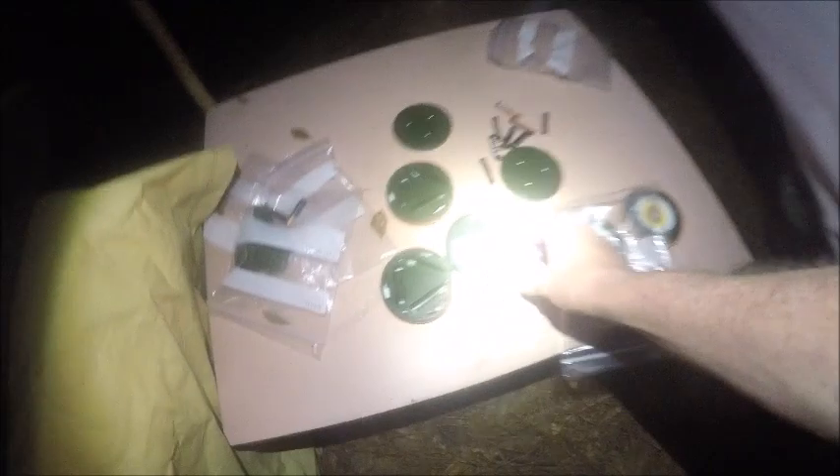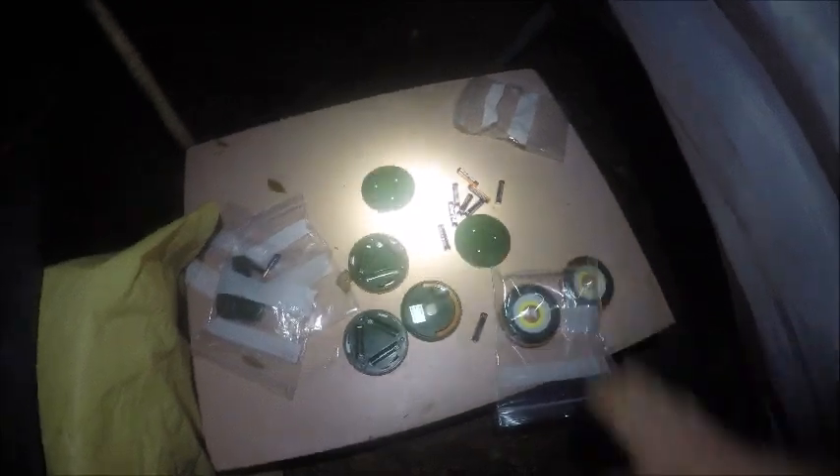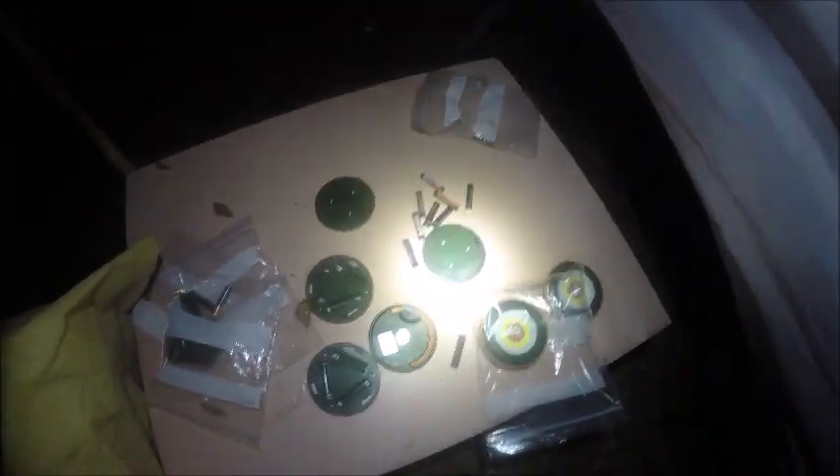A couple things: some flaws — the batteries are dead in these flashlight things I had up here on the ceiling. This is the only one that still works, so I'm gonna take the battery out so it won't drain. I don't believe they came on by themselves — these batteries are crappy. Here's the update: this is a tent I told you I found doing my scavenge hunts — when people abandon their stuff at parks. This is what that tent is: an Ozark Trail tent. Nice and comfortable in there, though it's got some trash in it.